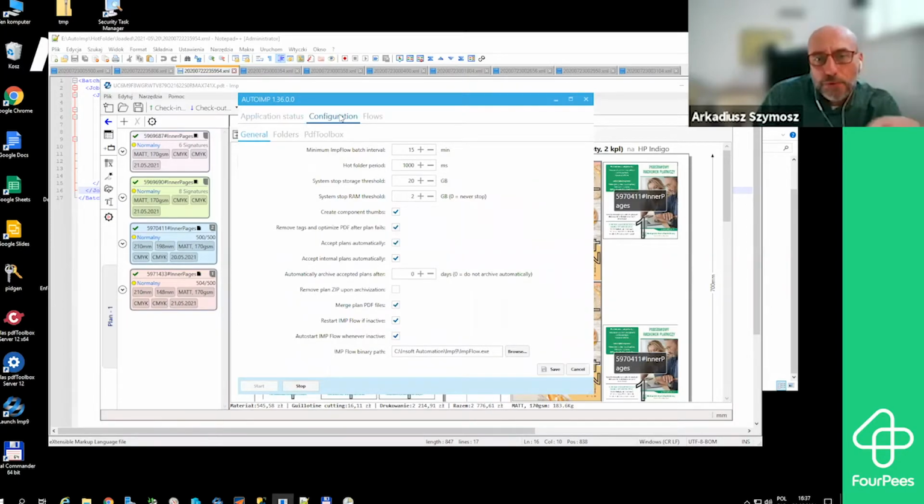There are some settings in AutoImp which are probably important. It is how often we send the information to inflow. There is also the hot folder period, where we wait 1000 milliseconds to be fully sure that the whole job was sent properly to the hot folder.